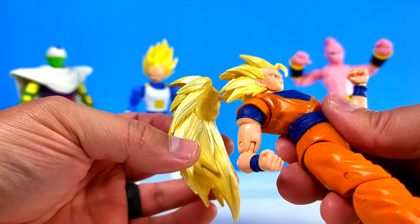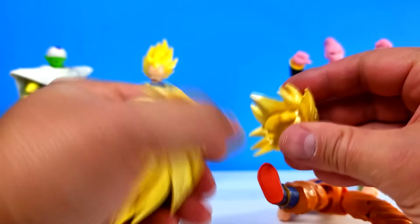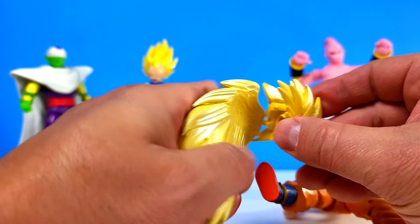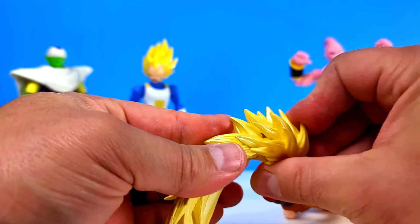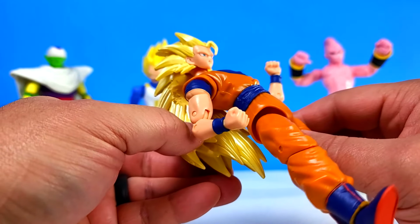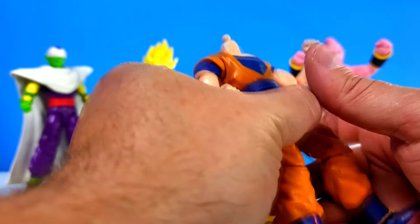So I will say, final verdict on this figure, if you can pass on this, I would pass on it. I hope they re-release one in the future. The problem is where this plugs in, it's like facing down. They need to do one where it plugs in straight out, right? And then you won't have that issue of it just hitting against everything. And I know they could manufacture that. I think this was just an oversight on how bad this extra plastic down here is going to hit the back of his neck and stuff. So yeah, I would say, unless you feel like chunking a bunch of plastic off with the Dremel, I would avoid this figure.